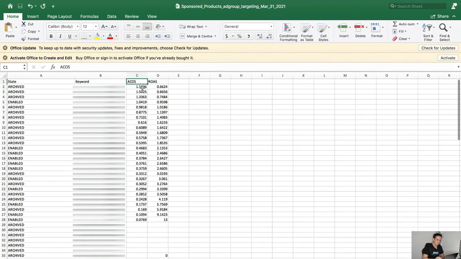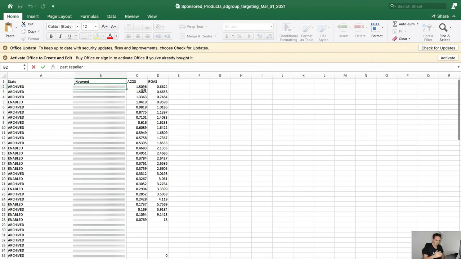Up until recently, Amazon gave you this as a percentage, but now they've started to give it to you as a decimal point. So what you are going to do, first of all, in terms of ACOS here, everything that you see in this column, you're going to multiply that by 100, and that is going to give you a percentage based upon how much of your product's final selling price has been used towards making a sale for this specific keyword.